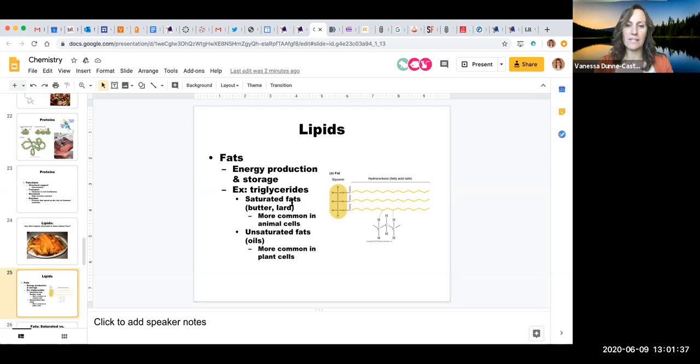An example that you see here is a triglyceride. This is the type of fat that we use in our diet, and our bodies in the digestive process will break this apart and release the glycerol molecule and release these fatty acid tails, and those can be rearranged by our cells to be used for membrane or for energy production. So here's a picture of what a triglyceride looks like, where these fatty acid tails are down here, and they're held together by this glycerol backbone. That's just this head part that has the ability to bind to these three different fatty acid tails.